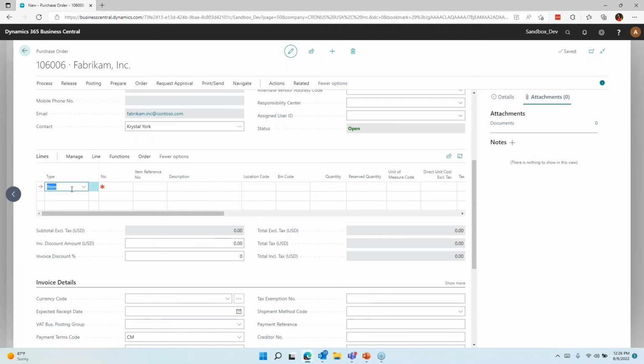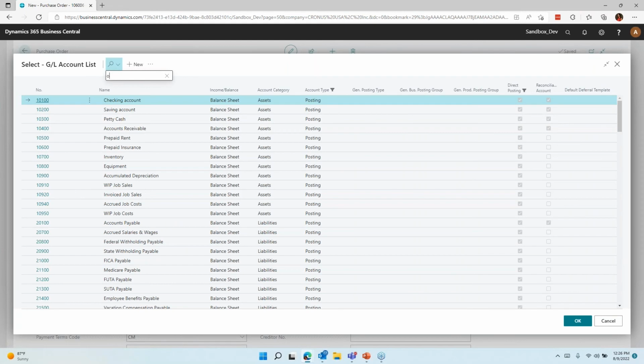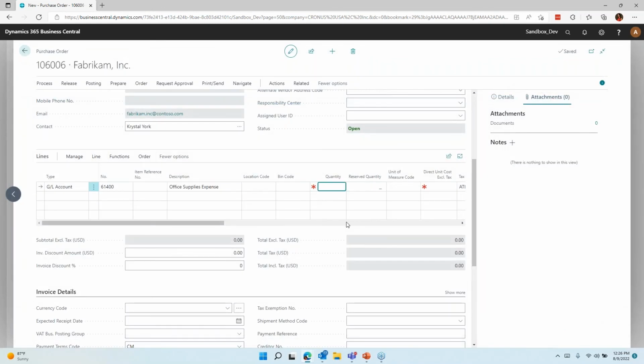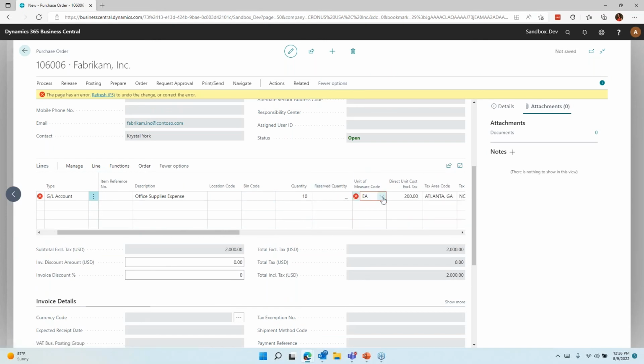And oftentimes you don't see these on items, right? It might be an item because you might be putting raw goods into items. So like, let's say you itemize your gloves. And as I said, gloves need tax on them. But generally speaking, I see a lot more of these with GL accounts, right? You purchase some equipment or you purchase some office supplies. If it's not a fixed asset, you are going to see these in these GL accounts. So that's why I'm going to go here to this account 61400, and I'm going to say we are just buying some office equipment at 200. What did it not like? Is that not an option?